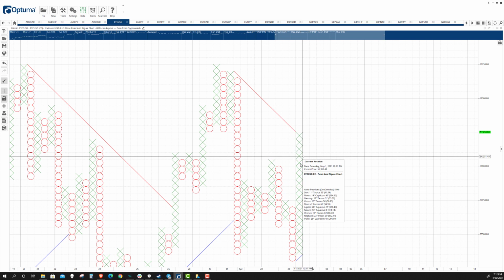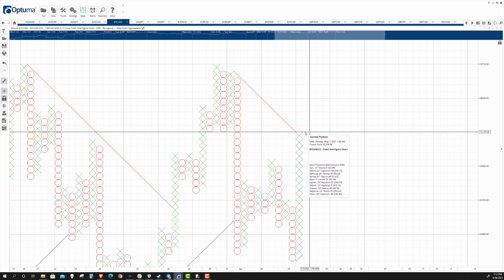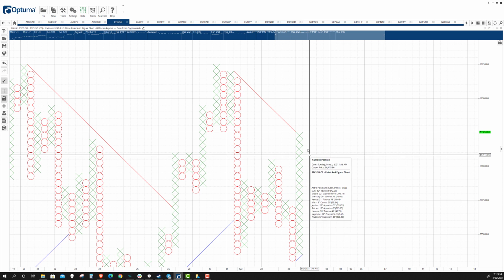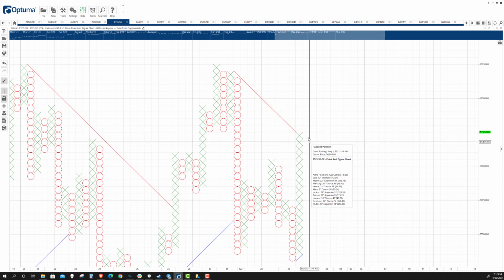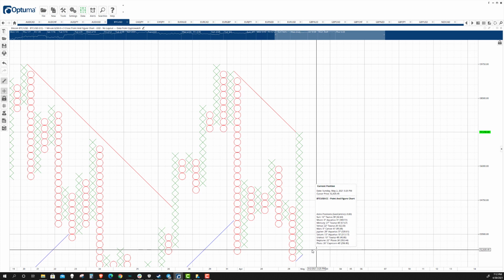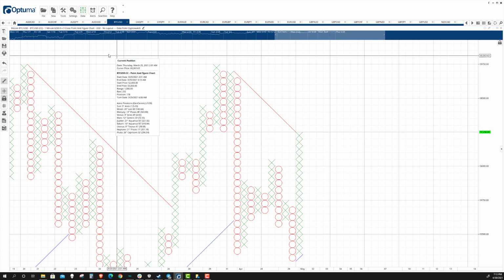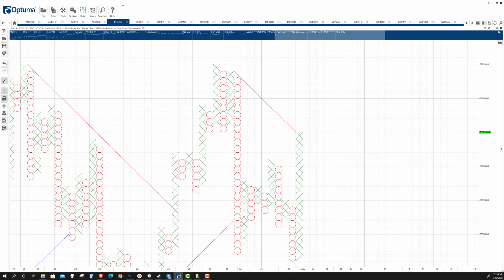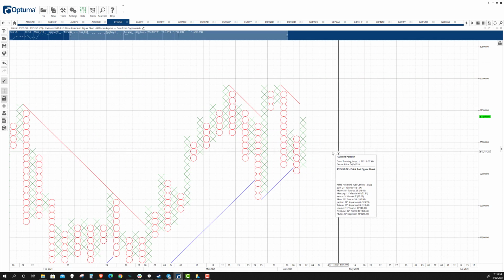I mean, technically it shifted back into a bull market. So the first pullback will likely occur just because of where we're at. And the pullback could go all the way down to 53,000 again. But that's just here on the $250 three box reversal chart. Now let's look at the $500.